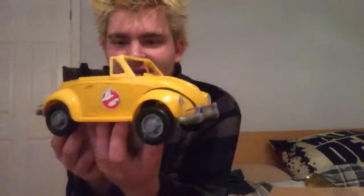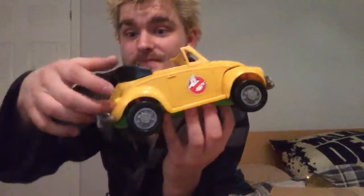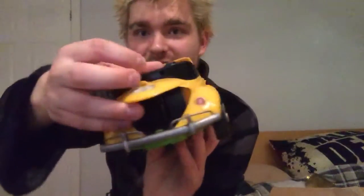Now, all that for £10 or roughly $8 or $9. And one of them was this beauty, Highway Haunter. I absolutely love this thing. This thing is really cool. Now he's not complete, and his boot does open, which is quite nice, and he should have a little ghost in there called a motor ghost. I've seen one on eBay for roughly £6 to £7. Might try and fork out some cash for it.